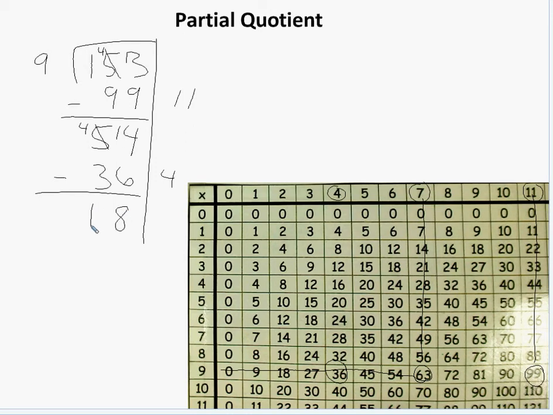Now we have 18, and we'll subtract the whole 18, which is 9 twice. So that's twice, and we'll subtract 18. That's going to get us to 0. So we add this up again. That's 11 plus 4 is 15, plus another 2 is 17. And that got us the same answer. You can do it any way you want, and it's always going to turn out the same. So this is just a short lesson on how to do the partial quotient method of long division.